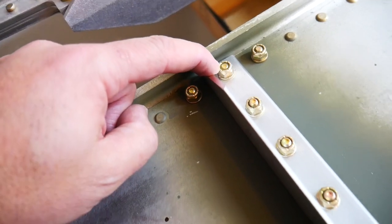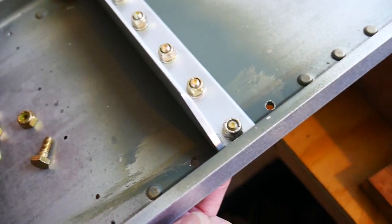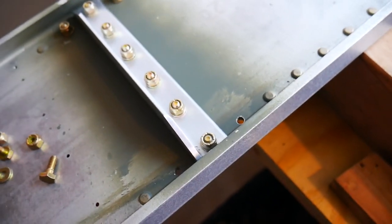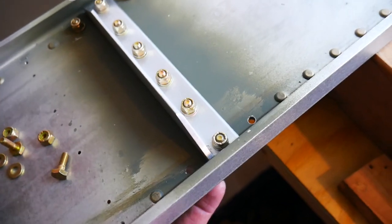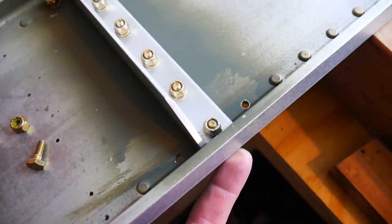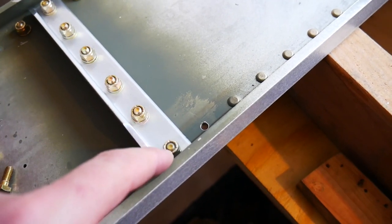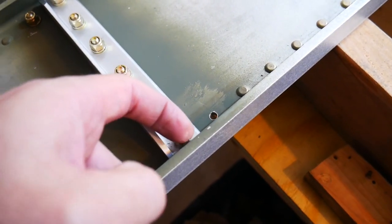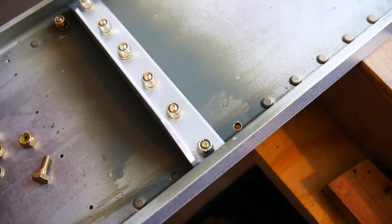So these don't quite stick out far enough. What I've done is put a washer on the back according to the instructions, but that's not quite the best way to do it. It's better to have a few extra threads sticking out here. So I'll remove the washer from the back side and put on a new nut on this end, and that should give me plenty of space here, an extra thread or two sticking out.